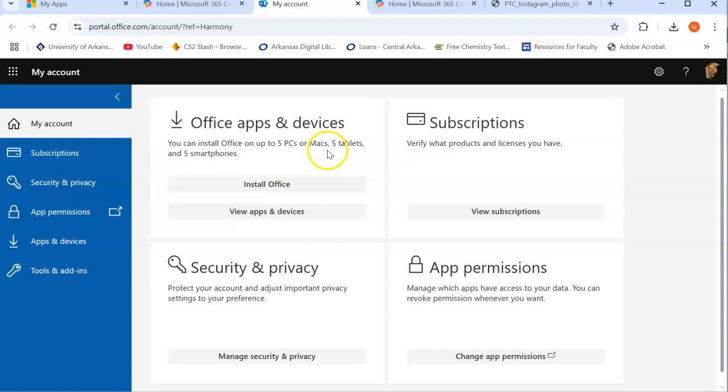if you need to do it on phone or tablet, it doesn't work very well on Chrome OS. And if you've already got Office 365, you may just need to log in. So don't override anything on your Macs and tablets unless you're sure and you're ready. You may want to just download it from there and then log in using your student email from UAPTC.